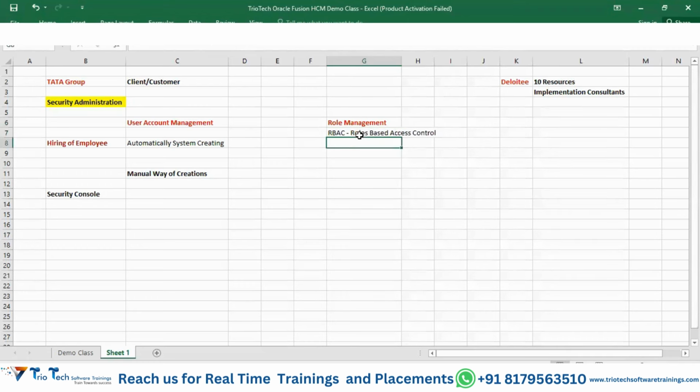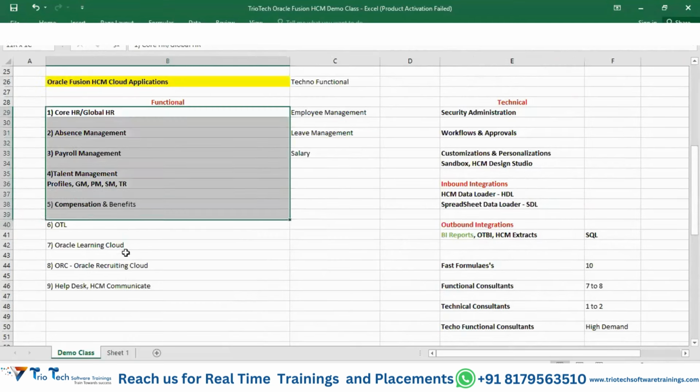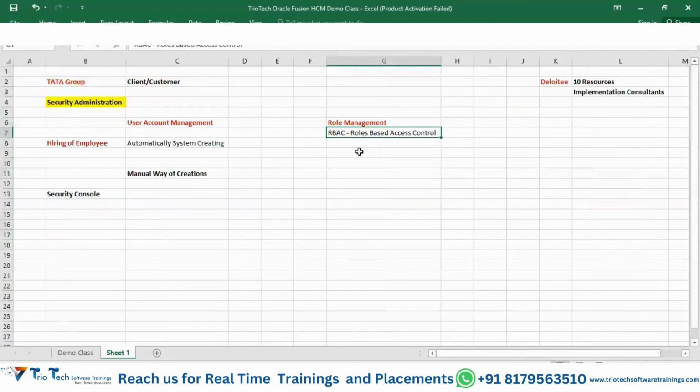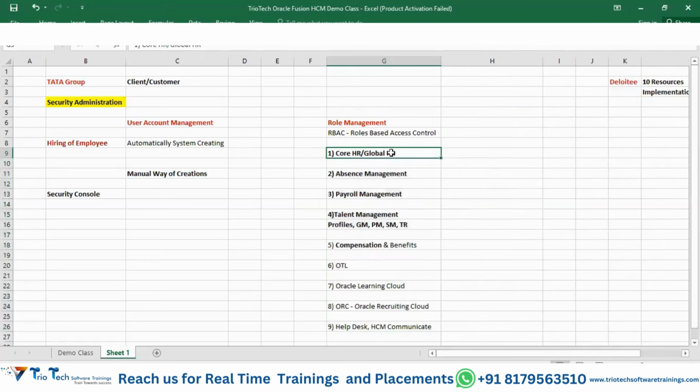In the entire Fusion application, the access concept works on this one concept called RBAC, Role-Based Access Control. For every module in the system, and for every functional area, Oracle standardly provides certain roles in the system.